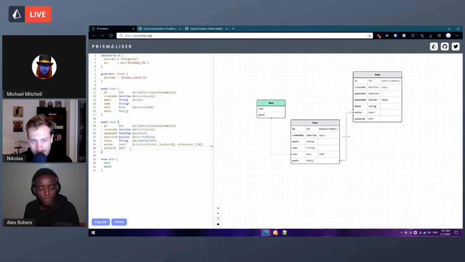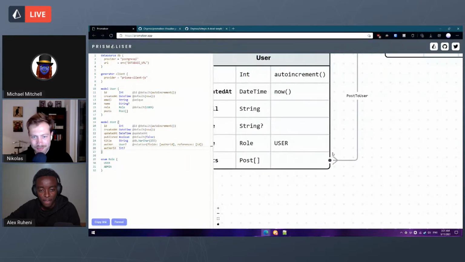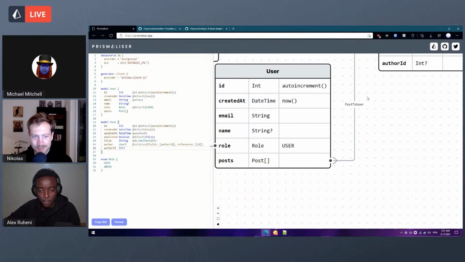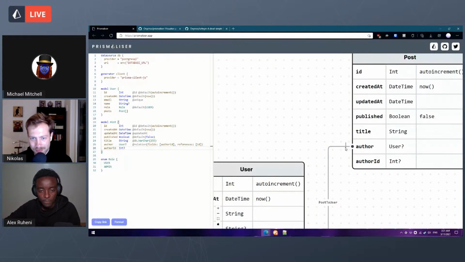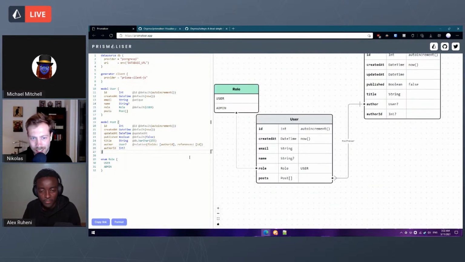Can you explain what the little characters mean on the connection of the relations on author and post? Yeah. So I got this from IT class years ago when we were doing some database stuff. And it's about relationships and their numerality, I guess. So this arrow sort of inversed represents a many relation, and then the line over here represents a one relation. So in this case it's a many to one or one to many, depending on how you look at it. Nice. And you even annotate the arrow with the name of the relation in this case, right?